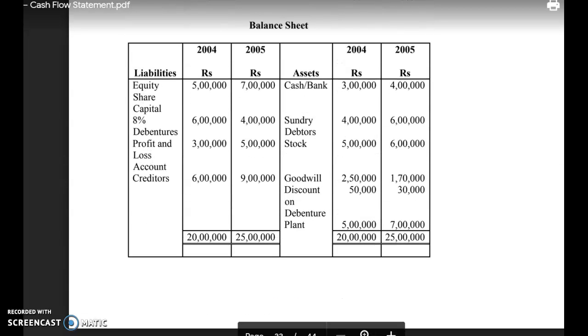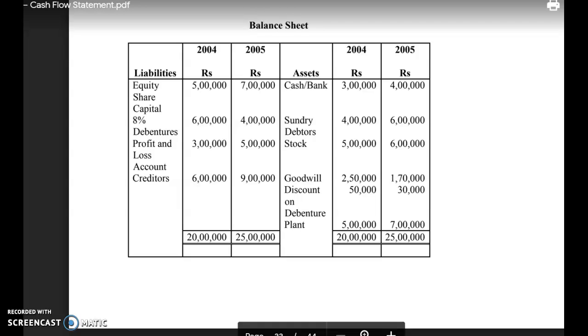Dear students, while solving this question, first of all you have to see very carefully in which form the years are given, like the base year and the current year. Sometimes, in order to confuse you, the paper setter may give you the current year first and the previous year afterwards. So you have to take the effect considering in mind the base year and the current year and in which order they are given. So here it is given in the order base year first, followed by the current year.